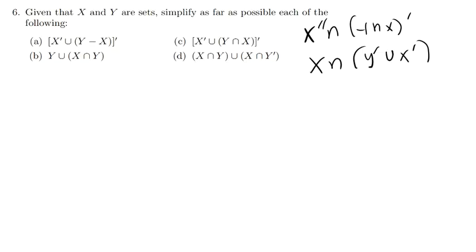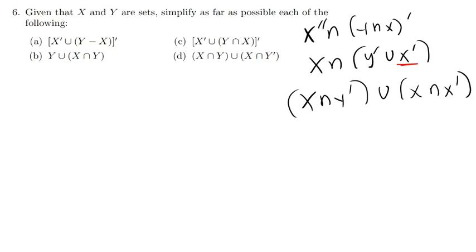Yes. At this point, if you want, you can distribute. You can say x intersect it with y complement union x intersect it. Do you know the reason why I can't use this absorption law here? Because inside I've got x complement, if I had x just, I would have concluded that x is my answer. But because there is x complement inside and outside there is x, those two guys are not the same. So I can't say I'm going to use absorption method.